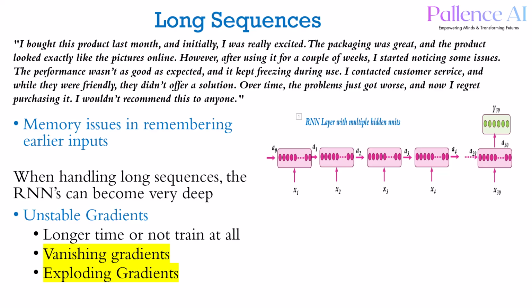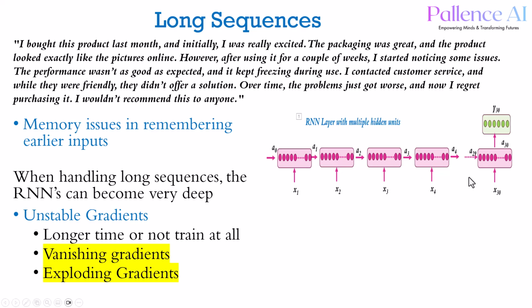Well, the same issue arises here also. Now you may say, wait a minute, all we see is a simple RNN layer, a single RNN layer, right? We don't have a deep stack. So maybe the issues happen only with a deep stack of RNN layers? Well, not necessarily. Even a single RNN layer, if the sequence is very long, can present us with this unstable gradients problem. So why is that?